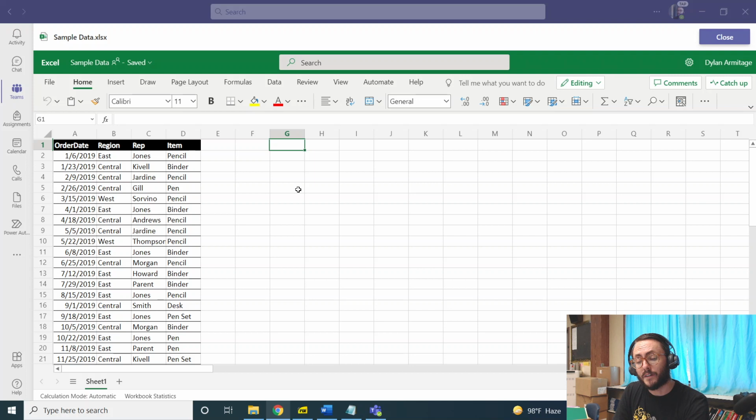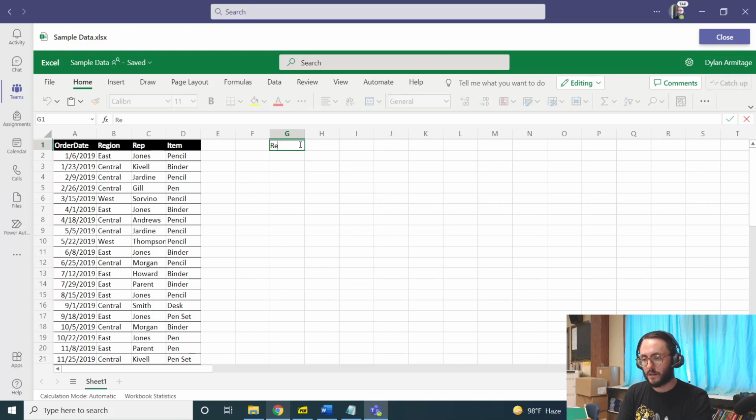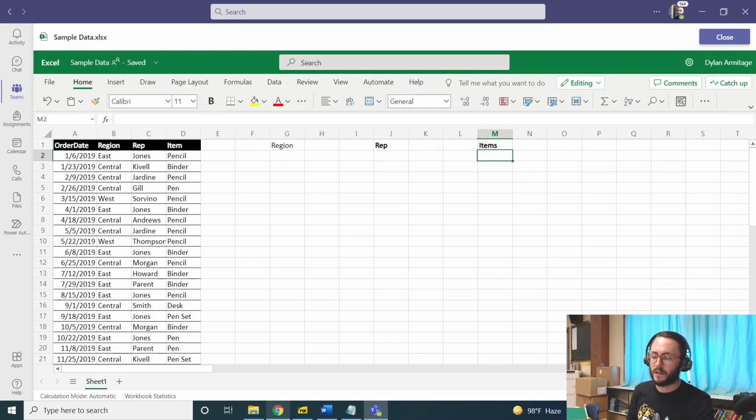Here we have 3 categorical variables. We have region, and you will see why I am spacing them apart like this. We have rep, and we have items. Go ahead and bold these as well.